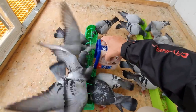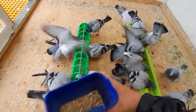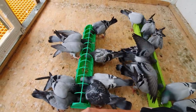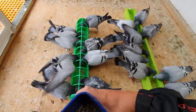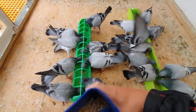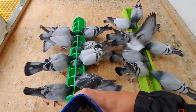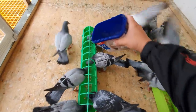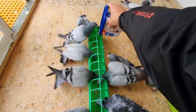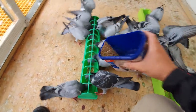The birds are pretty good. They don't have too many, but it only takes one or two. And you can see, as in yesterday's videos, there were cockatoos and corellas and all sorts of parrots and doves kicking around there. I want to make sure that these birds don't pick up too many lice from that type of thing as well. Especially when you're starting to toss them or you're putting them in the basket with other birds from other lofts, you're definitely going to get lice. You can't control everything, but you can manage it. So that's what we're going to try and do.